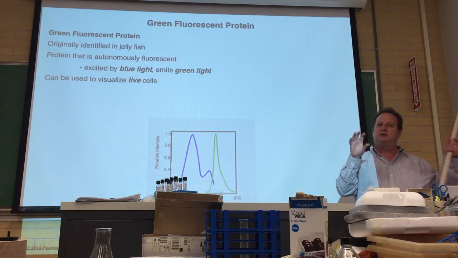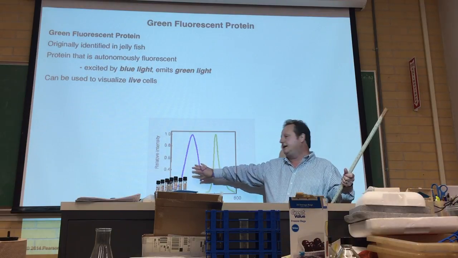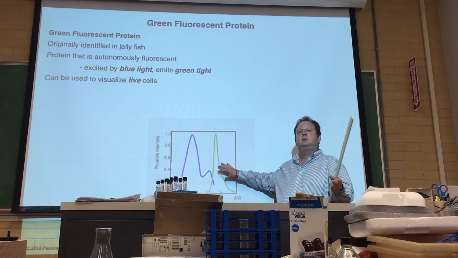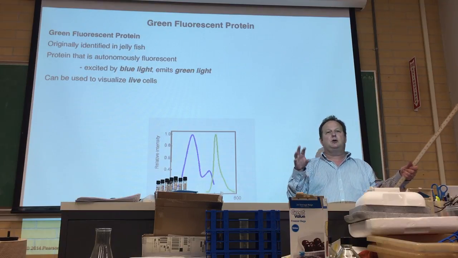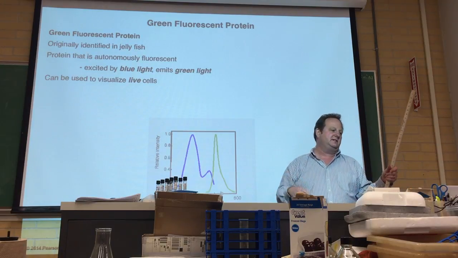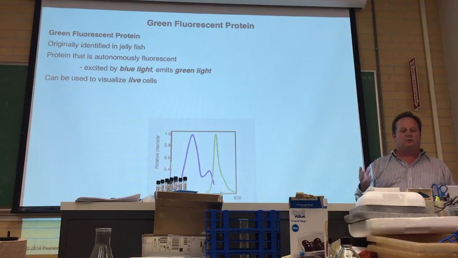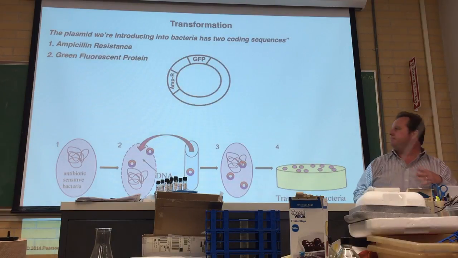So it's good, you can look at a picture, if you have a microscope that's shining blue light on the sample, and then filtering out all the blue light and only showing green light, that microscope will only show you where the GFP is. It'll be black except for where GFP is. So that's one of the ways we can visualize GFP in different types of cells.